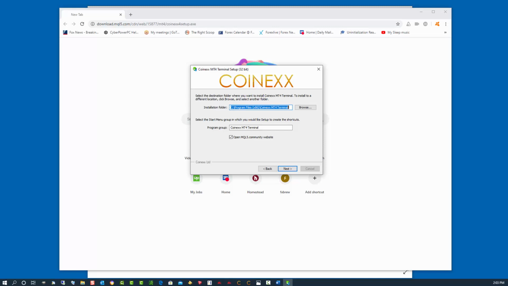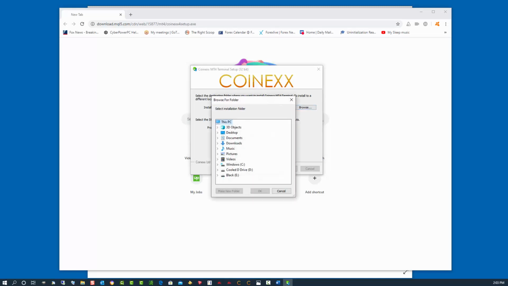So we're going to go to Browse, and then we're going to go to the C drive, then we're going to go to the Program Files (x86) folder. Now when you click on the folder, it actually opens it, but we don't want this folder open right now, but we do want it highlighted. So to close the folder, you click the little caret one time. That closed the folder, but it's still highlighted. And that's what we want. And now we're going to tell it to make a new folder.